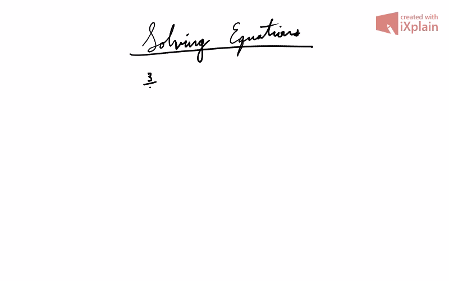a set of parentheses. So, 3 halves times x plus 2 equals, and hey, let's go with 6. So 3 halves times x plus 2 equals 6. What I'm going to do is multiply immediately both sides by the reciprocal of this fraction, which is a property I talked about in an earlier video. So I'm going to take the reciprocal of 3 halves, which is 2/3, and I'm going to multiply both sides of the equation by 2/3.